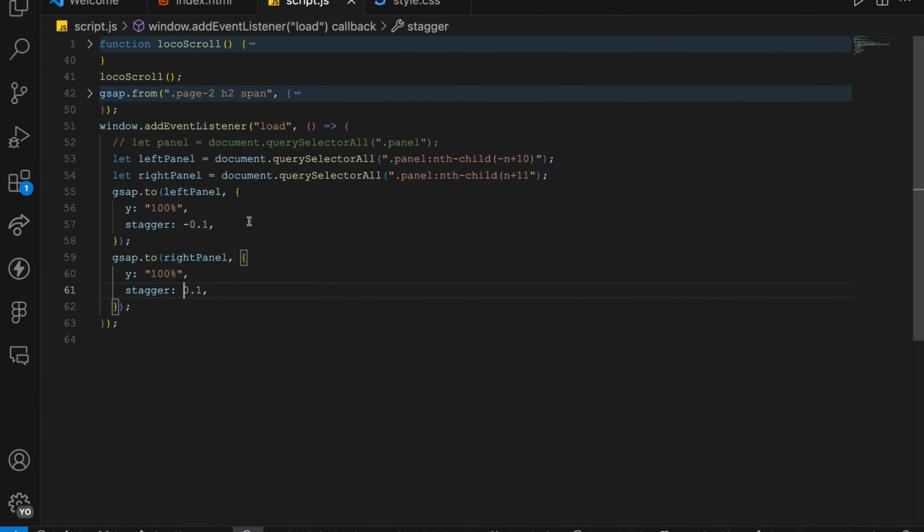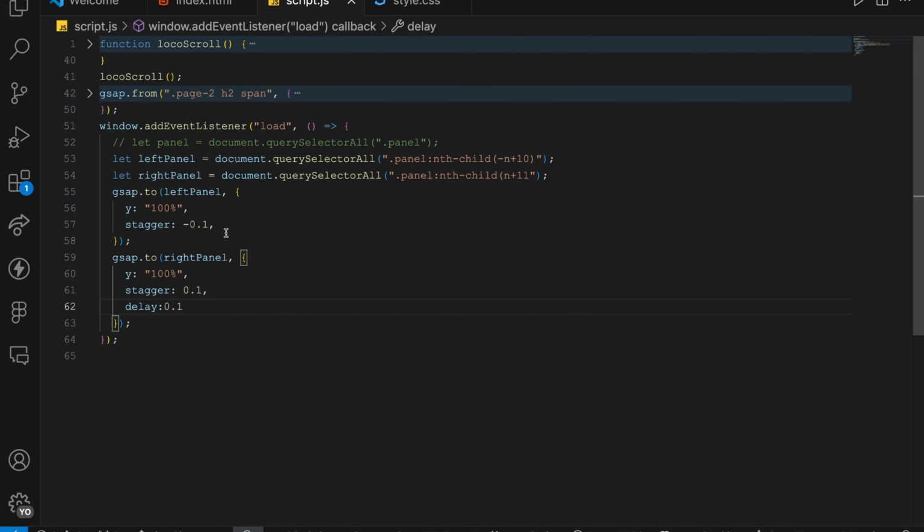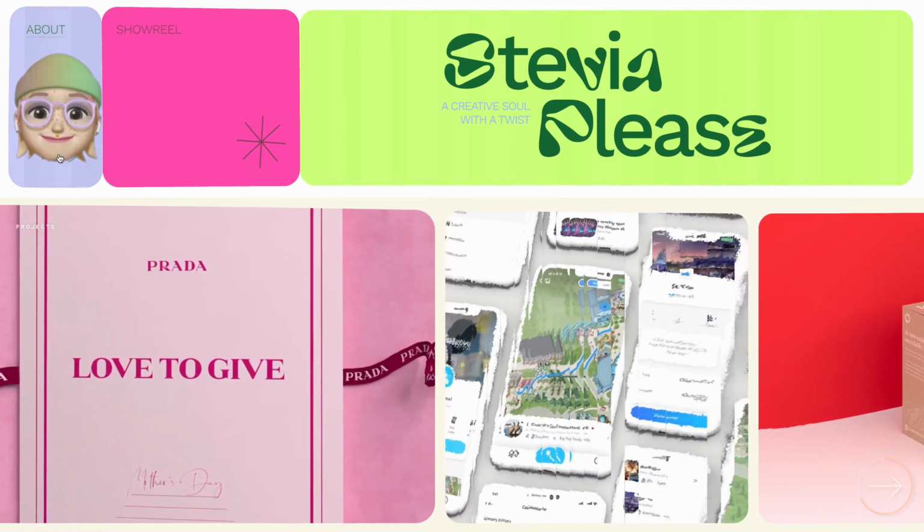If you want, you can also add a delay. Let's suppose I add a delay of 0.1, and also over here, actually that is very little, so let me make it 1. Now can you see, after 1 second it is revealing the animation. You can also combine this with a timeline, if you remember the timeline concept which we have already covered in previous videos. That's the best thing, because you can create an awesome effect using the timeline. And if I refresh the actual website, it has the same loader effect as we have over here.